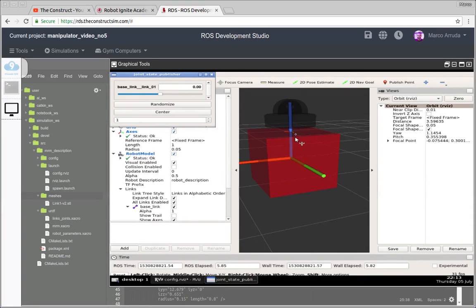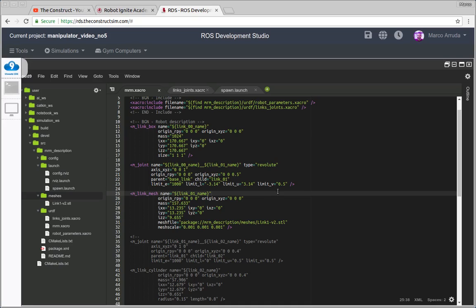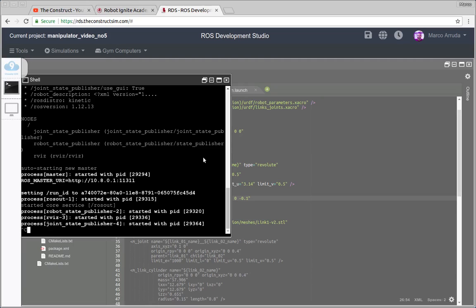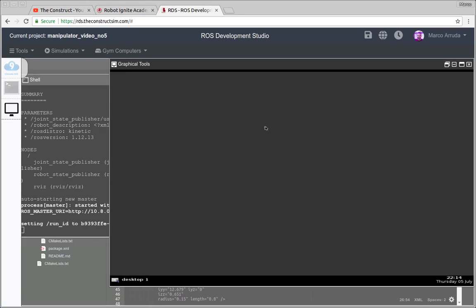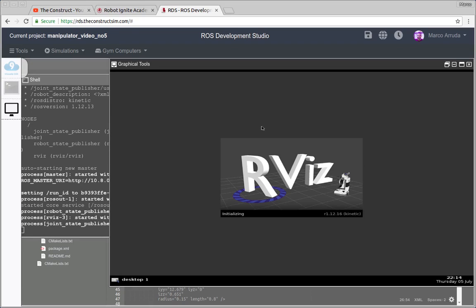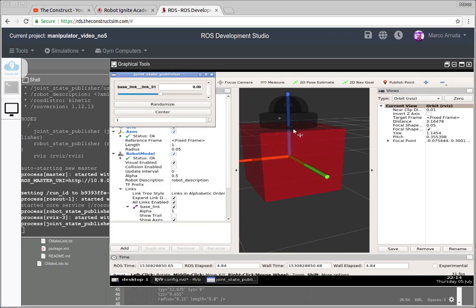Let's take a look now. Okay, we still have a space. That's because I have not drawn from the origin, okay? The base of the link is not in the origin, so we have to do it like this. Let's move it closer to the base link. And great, there it is. Now we have it correctly.